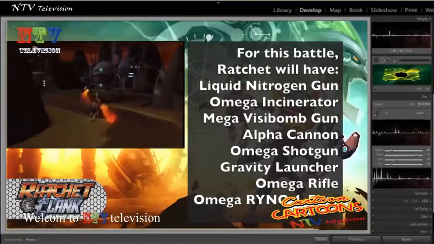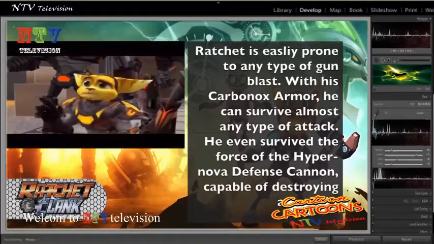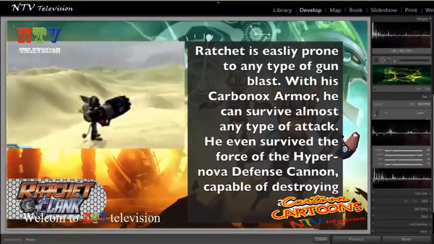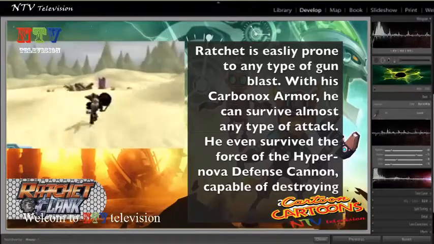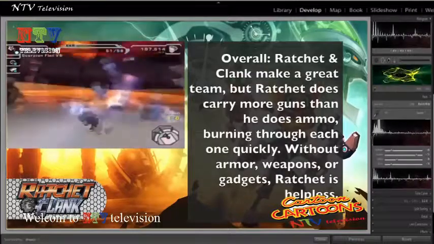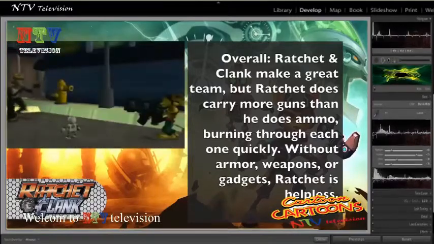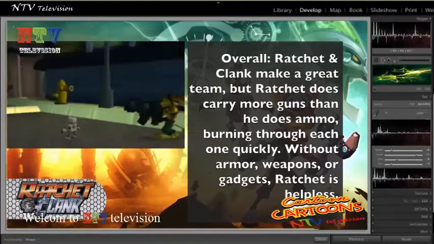It is almost unstoppable. When in his base uniform, Ratchet is easily prone to any type of gun blast. But with his Carbonox armor, Ratchet can survive almost any type of attack. He even once survived the force of a Hypernova defense cannon capable of destroying asteroids with a single blast. Overall, Ratchet and Clank make a great team, but Ratchet does carry more guns than he does ammo, burning through each one quickly. Without armor, weapons, or gadgets, Ratchet is completely helpless.